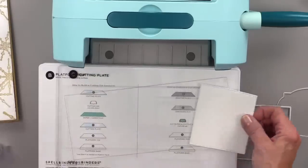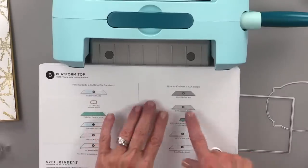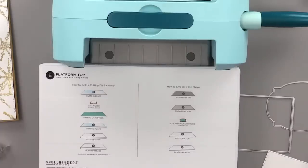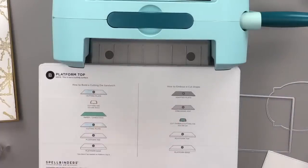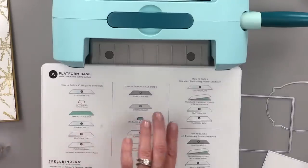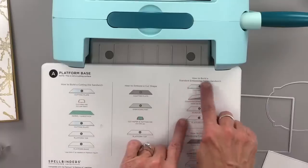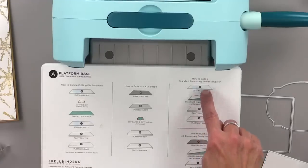Alrighty, so what it says to do is, for embossing a cut shape. How to emboss a cut shape. Adapter plate D. Let's find adapter plate D. That's my bag of plates. If I'm doing this wrong, tell me. Here's adapter plate D, and then embossing mat. No, that's not what we want to do. This is what we want to do. Okay. We want to use an embossing folder. So we're going to use how to build a standard embossing folder sandwich: plate A, plate B, embossing folder, and one cutting plate.